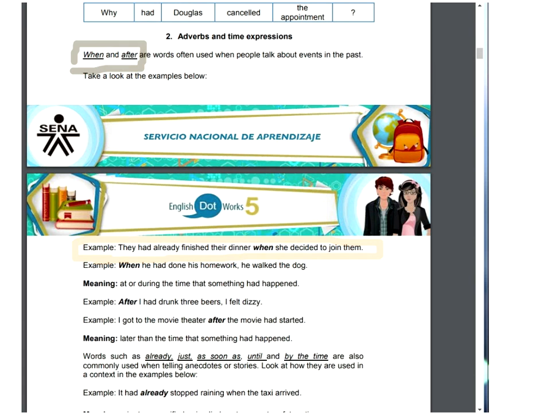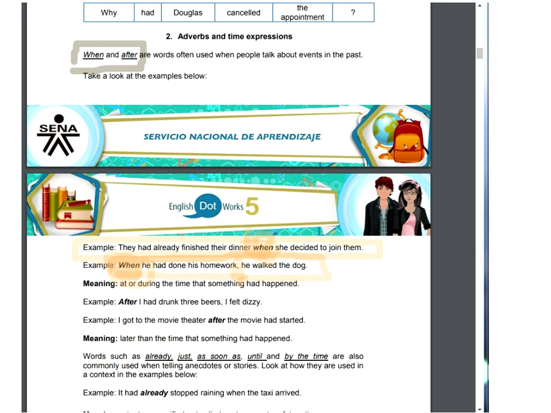Another example. When he had done his homework, he walked the dog. You can see the position of this word when is different here and here. Here is in the middle of the sentence, and here is at the beginning of the sentence. However, in this case, I use a comma. In this case, there are no commas.